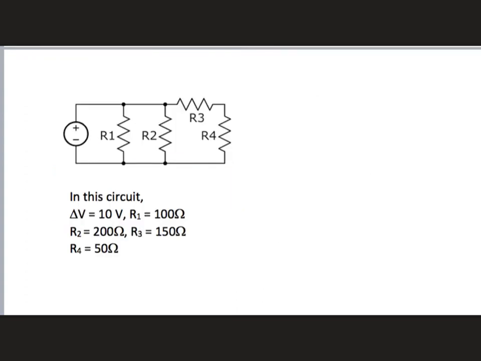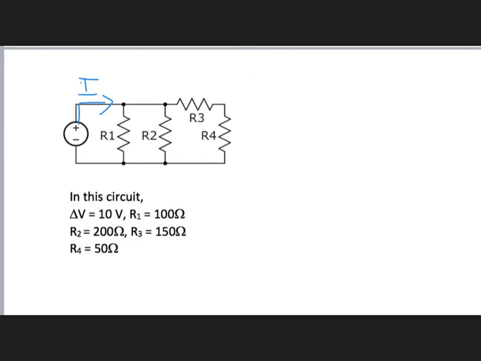Okay, here's a circuit that we analyzed previously using combinations of series and parallel resistors. But we can also use the Kirchhoff circuit rules to analyze this circuit as well. Even though there's only one battery, the rules will still work. So let's see how that can work. First, let's assign some currents.